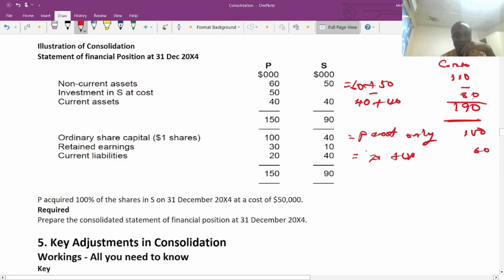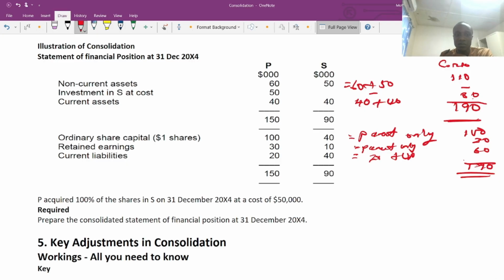So now basically, for the retained earning, for now, because we just want to keep the concept so simple, we are only going to consider the retained earning of the parent. So we are going to use parent only, because we are not going to calculate any post acquisition profit share. So this will be 30. So for the sake of the concept, to understand the basic concept, this is how we are going to prepare the consolidated financial statement.